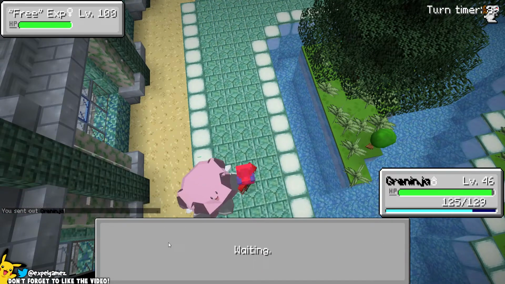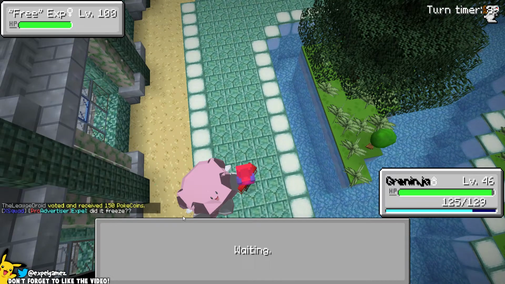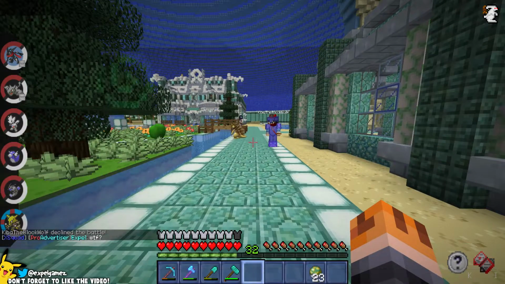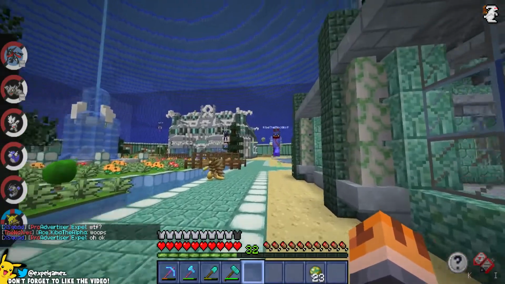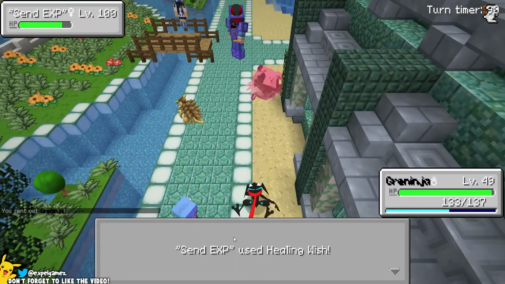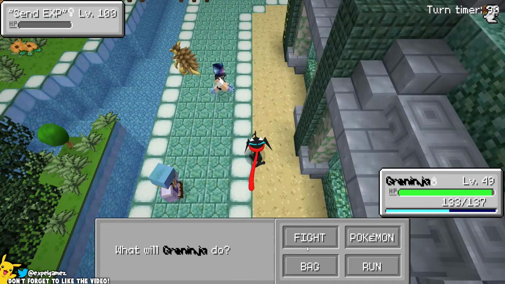Quick attack. I just don't understand how it dies. Like, how does it die that fast, you know? Did it freeze? I don't understand what's going on. What just happened? Oh, okay. There we go. Accept the battle. Fight, quick attack. Healing wish. Oh. Okay. Alright, I got you.